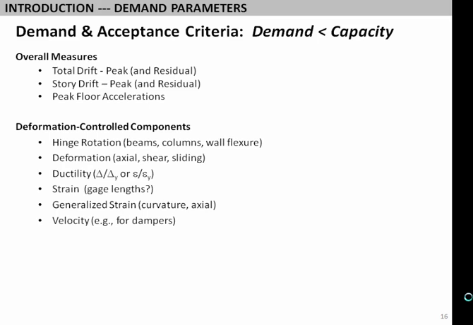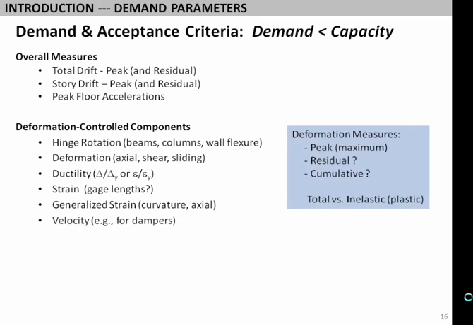But then when you start to look at specific components, you have to ask yourself, how am I going to be modeling those? And conversely, what's the acceptance criteria that I'll apply to those? So for example, if you're looking at beams, you could be looking at a hinge rotation. And of course, when you look at ASCE 41 and others, they'll give acceptance criteria and modeling criteria based on rotation capacities. But when you look at other things, you might be looking at strain or deformation quantities. So you have to think carefully in building your analysis model to think ahead to what measurements you want to get out of that.